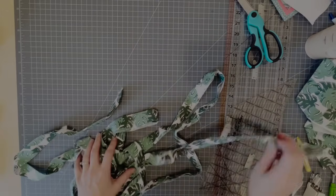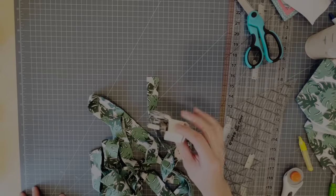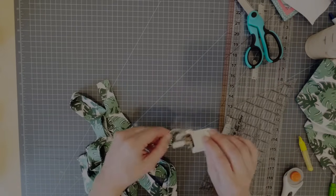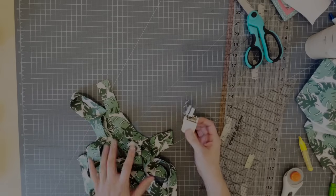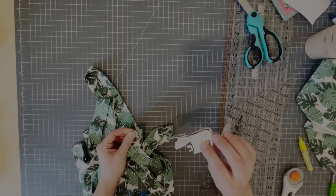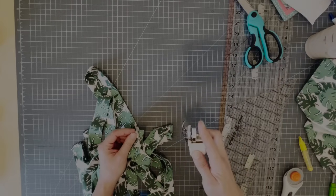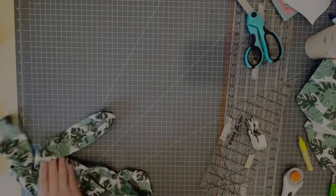Okay, so now we're going to start sewing it onto our quilt. Make sure you have your walking foot on your sewing machine. I just made a video about the walking foot, how to use it, how to install it, why you definitely need one, especially for quilting. That was two videos ago, so you can go watch that if you need help with this or don't know how to install it. So I'm going to put this on my machine.